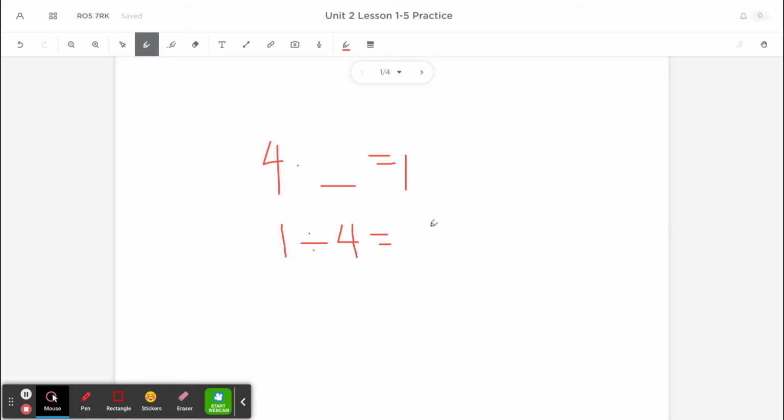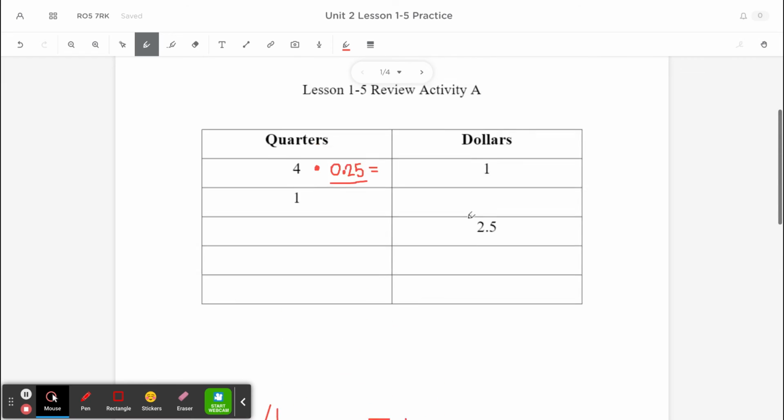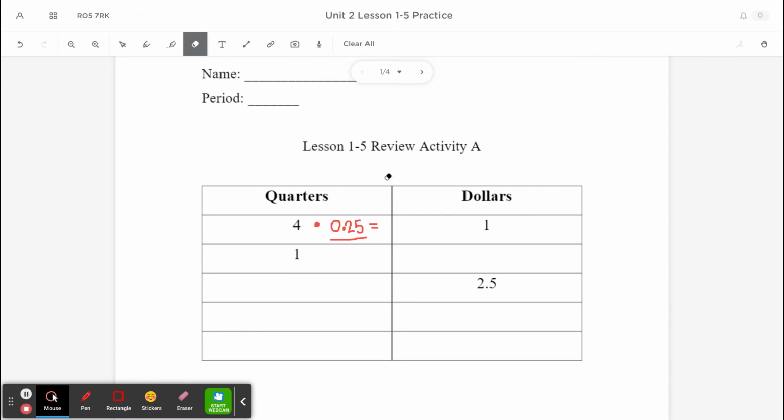Now 1 divided by 4 equals 0.25, and that can also be represented as 1/4. We want to start moving to representing constants of proportionality as fractions because it's going to be a little bit more clear later on, and you'll see why in a few minutes. So I'm going to change my blank to 1/4 because I know that I can multiply the number of quarters I have times 1/4 to get the number of dollars. And that will always be true.